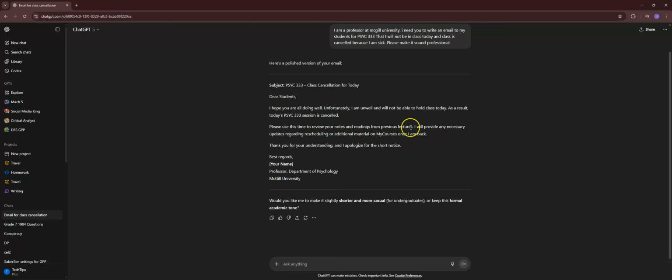And you can always edit these things as well, but it gives you a nice, clean, professional-looking email that I'm sure you would have seen by now if you've ever taken a university course or any other form of class, that it just looks super professional. So that's another way that you can utilize ChatGPT to help you write emails very quickly, very professionally, and you can edit it yourself even afterwards if you don't like the exact design of it.